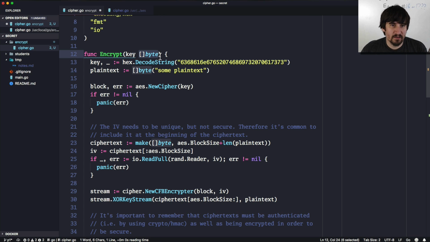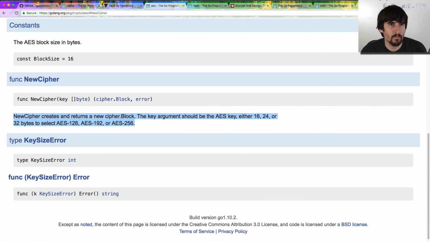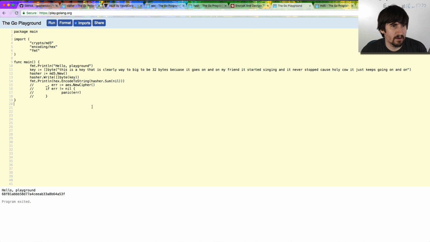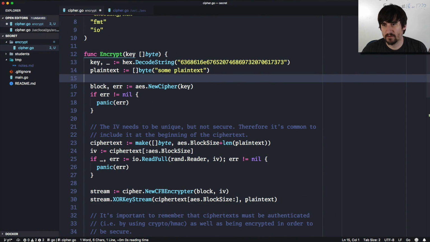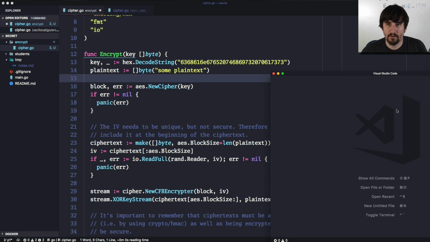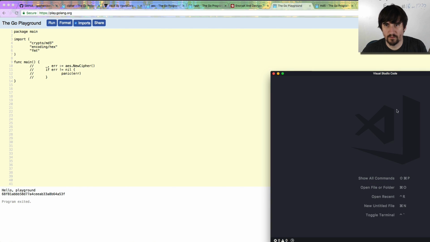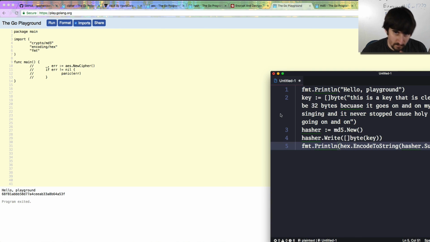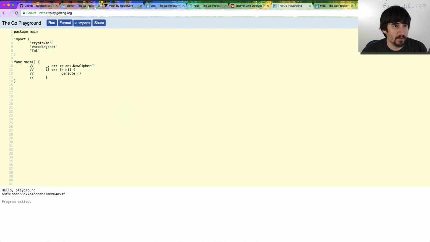So what I'm actually going to suggest, let me just show you what I mean here. Let's go to the Go playground. I had an example here. There we go. This is what I wanted. So let me take all this code. Let me just create a new window that I can temporarily store this in. So that's all that code that was there. I'm going to take this code.